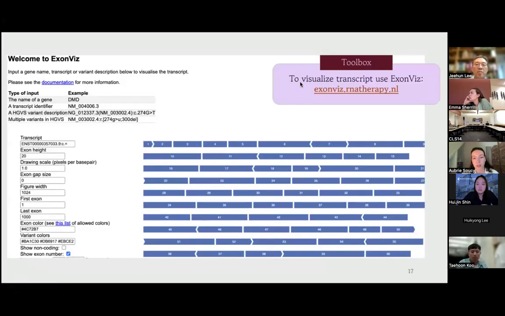So if you would like to visualize an ASO or a gene transcript, there's a tool called ExonVis that our collaborators in the Netherlands made. This just shows you for each exon which part of the codon the splice junction is in. So if an exon is completely in frame, like it's a multiple of 3 base pairs, it will be a square like this. But if it has the first base of the next codon, it looks like this. If it ends with the first 2 bases of the next codon, it looks like this.